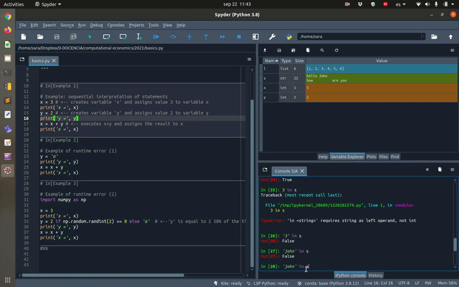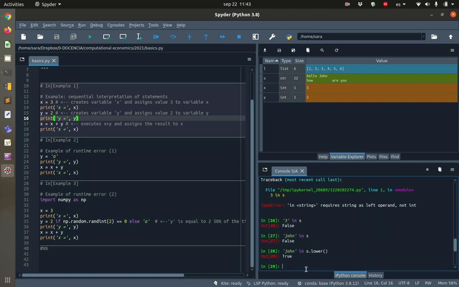So if I want to know if john is in s.lower(), this is going to return True, because when we transform this to lowercase, this John is in lowercase, just as this john over here is. This functionality is also quite useful.